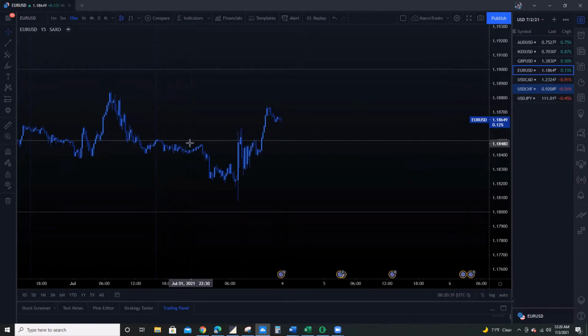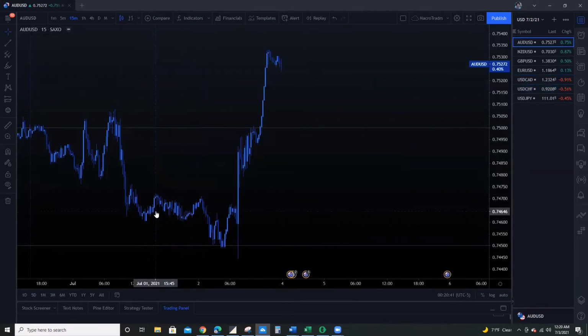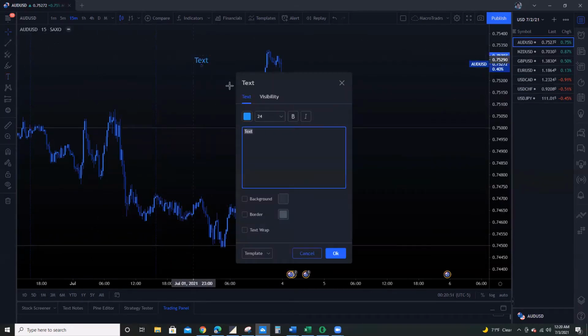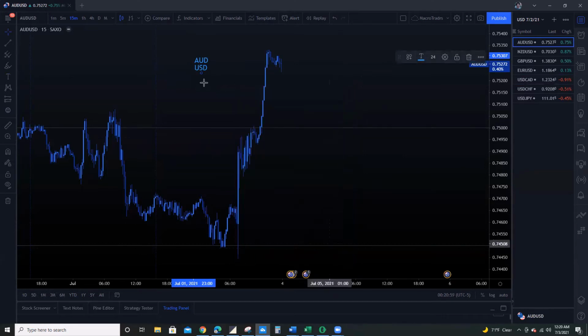Let's look at Australian dollar. There was a news event right here, non-farm payroll, and price took off. If price moves up, that's either good for Australian dollar or bad for US dollar. In this case, it's more so good for Australian dollar. It wasn't really bad for US dollar. I'll explain it in a minute.